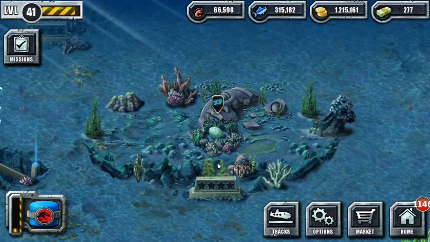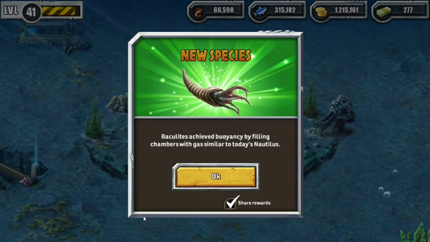And they've been sitting in their little egg, and isn't it just so beautiful? I mean, look at this. We've got the coral and the ruins and the little cliffs and the little kelp. It just looks so cool. So you guys ready? You ready? You ready? Okay. Ta-da! New species! BACULITE achieved buoyancy by filling the chambers with gas, similar to today's Nautilus.